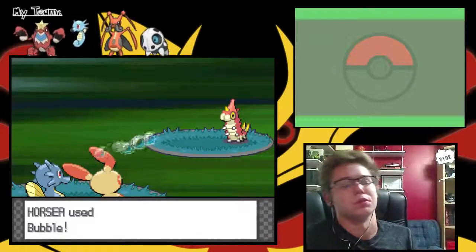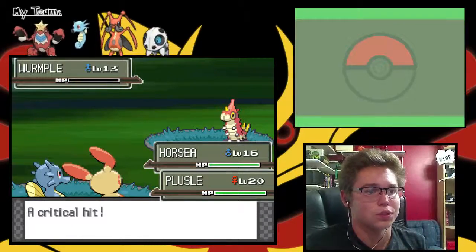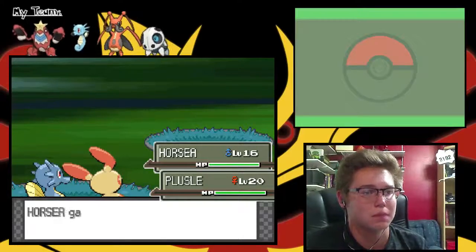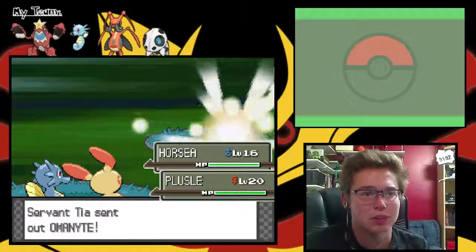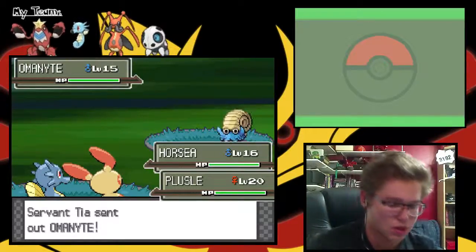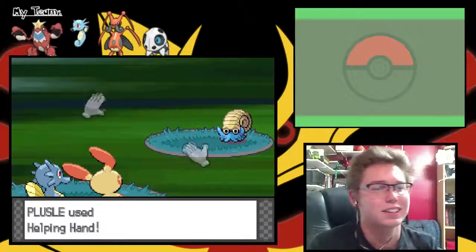I want Horsey to level up too. I want to get a lot of levels in this forest here. And a crit. I don't think that mattered. Honestly, Horsey took out that Weedle and I think it could probably take out the Wurmple just fine, just like it did the Weedle. Should we switch? No, I'm just gonna go for it.